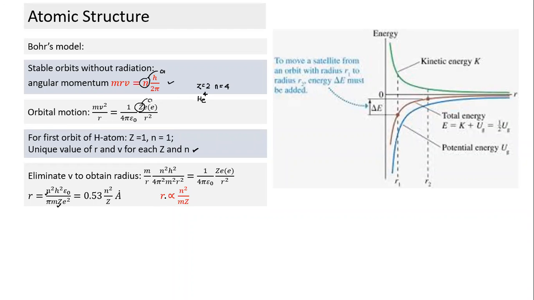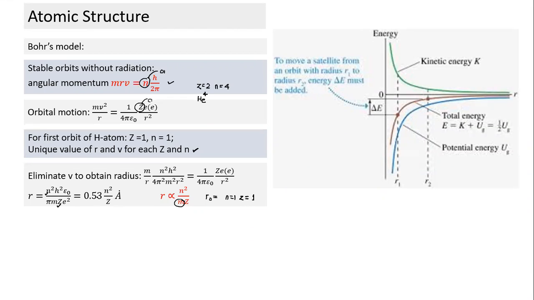So what we understand from this equation, I think two or three things. One thing: radius varies as n²/Z. I have written m also, but m is something we can skip; I'll come to some questions where m becomes useful. R is proportional to n²/Z. So what does it imply? If I define r₀ corresponding to n = 1 and Z = 1, that is called Bohr's radius. Bohr's radius is equal to 0.53 Angstrom.